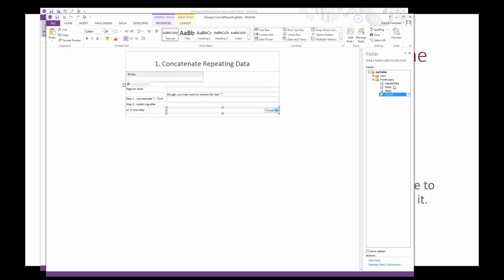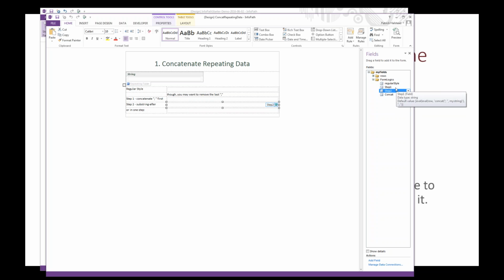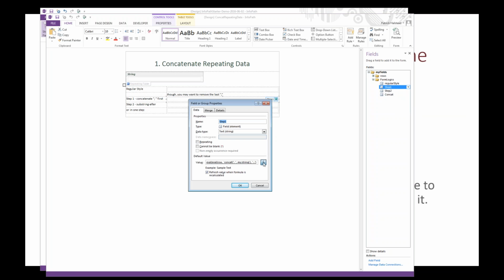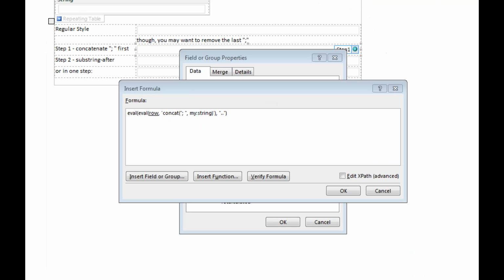Well, you can see here that we've just got some very simple default values. If we look at this field here, actually I want to look at step 1. We're doing a double eval, and I'm going to launch my Zoom app here so I can show you this up close. Just give me 1 second while I do that. Okay, so we should be able to zoom in here.